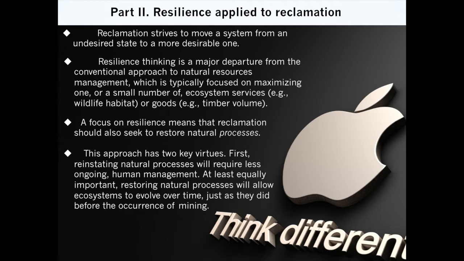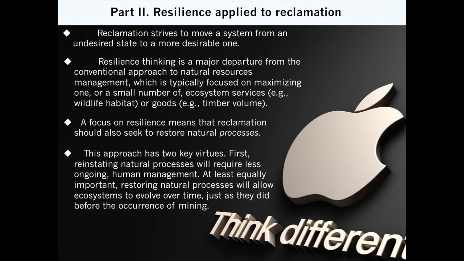Resilience thinking, however, is a major departure from the conventional approach to natural resource management, which is typically focused on maximizing one or a small number of ecosystem services, for example, wildlife habitat, or goods, often timber volumes. A focus on resilience means that our reclamation should also seek to restore natural processes. So rather than end products, we need to focus on process as well.